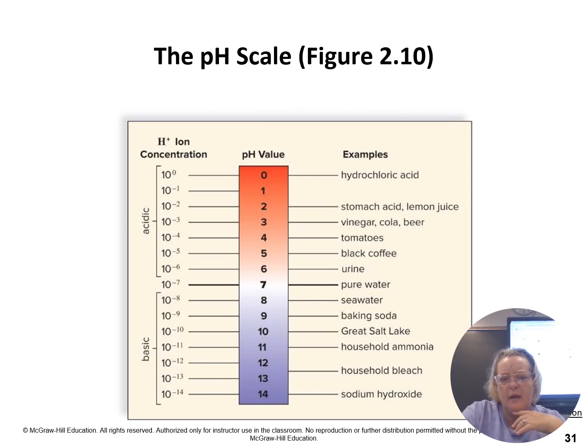You'll notice that the H plus ion concentration is a lot lower down here than it is up here. If you're a base, you have a higher OH concentration and a lower H plus concentration, but the pH scale literally just measures the hydrogen ions, the H pluses. So lower down here is acidic, higher up here is basic. As you go from a pH of 2 to a pH of 3, you change your H plus ions by a factor of 10.